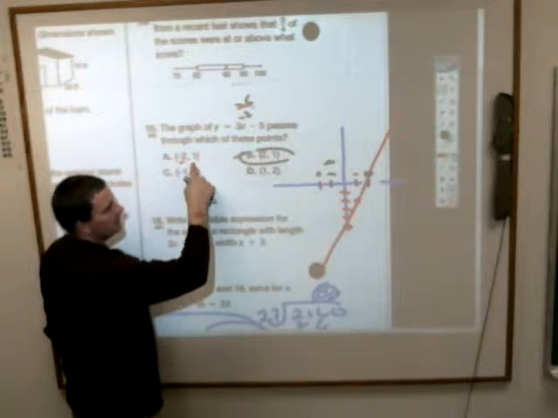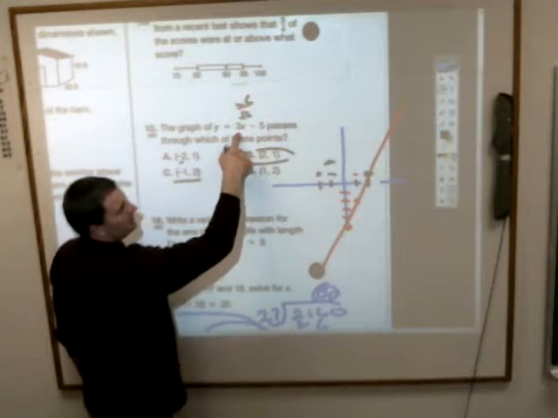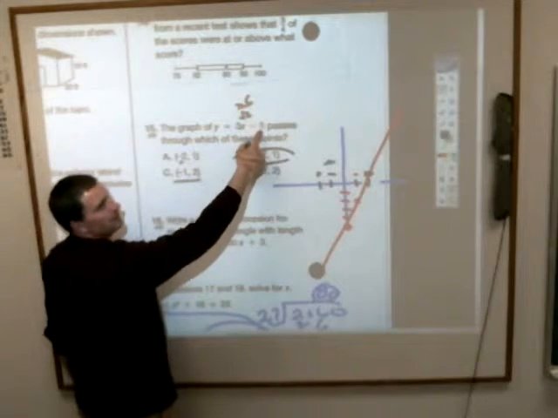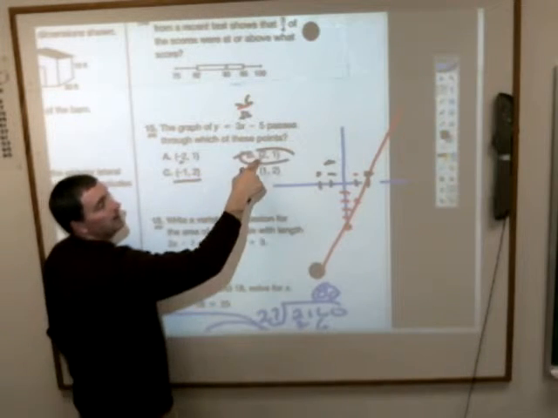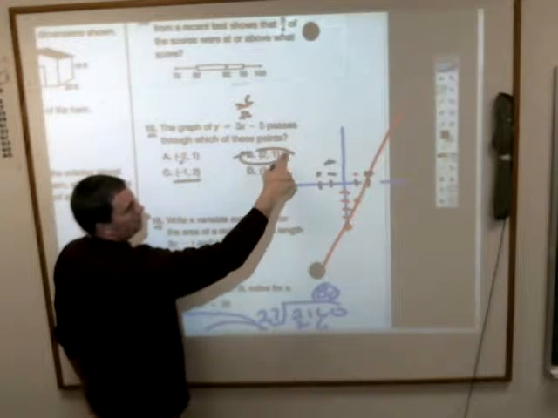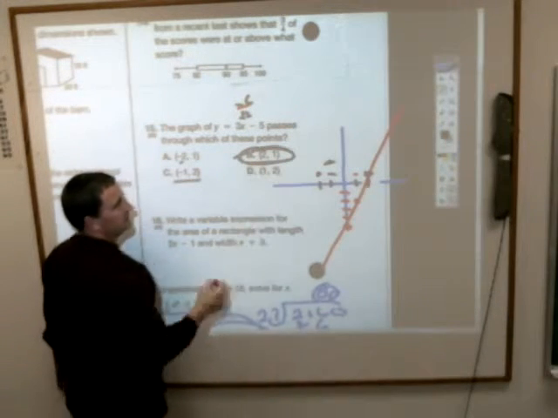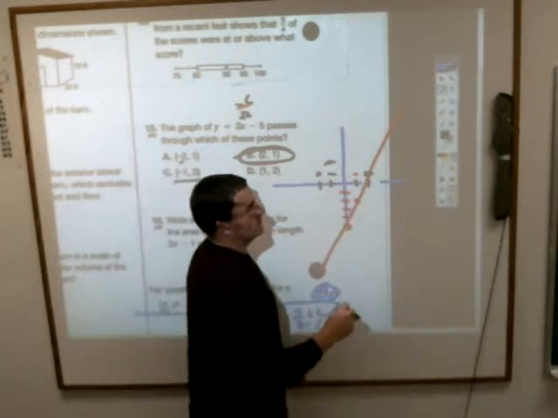That doesn't equal that. You could try with -1. Put -1 in for x. 3 times -1 is -3. -3 minus 5 is -8. You need to get a 2 for the y, so that doesn't work. If you put a 2 in there, 3 times 2 is 6. 6 minus 5 is 1, and that's what the y is, so you know that has to be it, because it's the only point that'll work out and give you an equality. If you don't like to draw the graph, take a look and see where it's at.